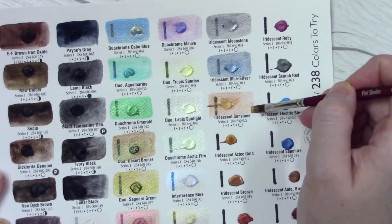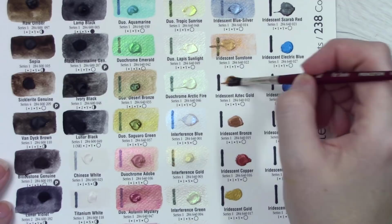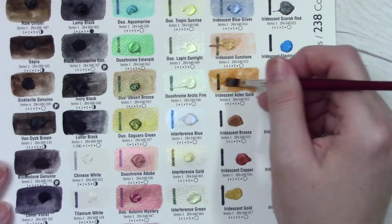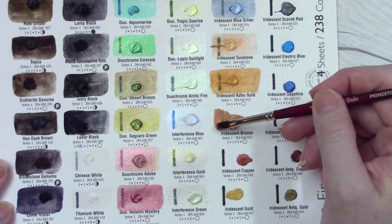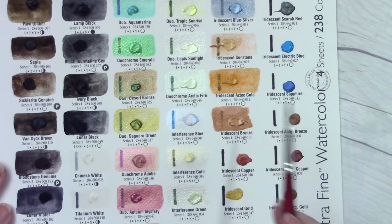This next one is iridescent sunstone. That's a really pretty color. It's subtle, but nice. Aztec gold. And I'm just trying to imagine, and I want you guys to try and imagine too, what these would look like in full strength, because the dot cards of metallic colors are never going to completely reconstitute to the strength that you could get from the tube. So just keep that in mind. Got bronze. This is a good one. This has a lot of coverage. Absolutely would not call it transparent. I like this one a lot, though.